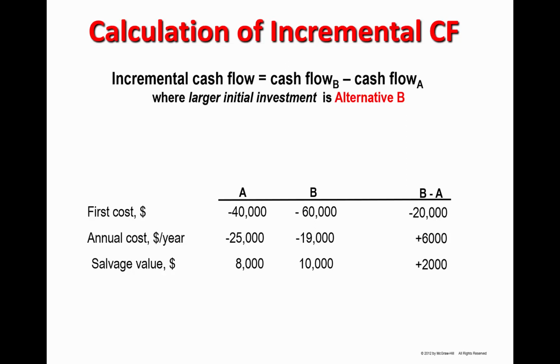That's looking at the difference in upfront cost, as well as the difference in operating costs on an annual basis. And so in comparing B to A, it's $20,000 more expensive on a first cost basis, but then if you spend that $20,000, it's as though you were getting a revenue of $6,000 per year during the years that it's in operation. Because remember, one of the ways that we define inflow is a savings in cost that you would otherwise have to pay.